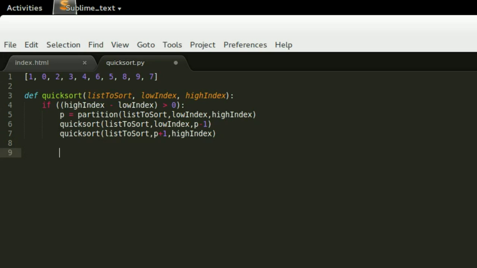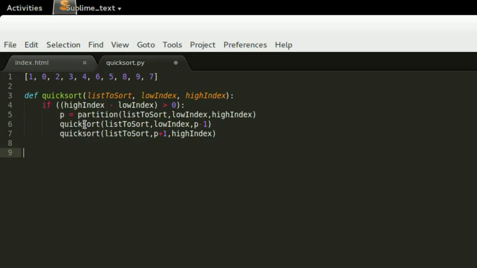Now, that actually looks good to me, because if we go through this, the first time through it's going to partition, then sort the low list and the high list after the partition.